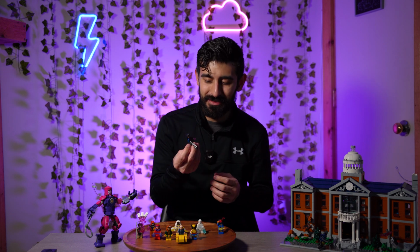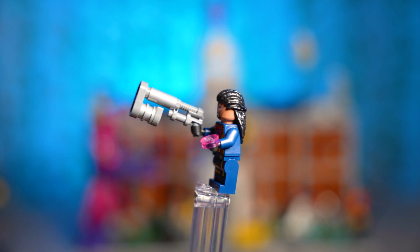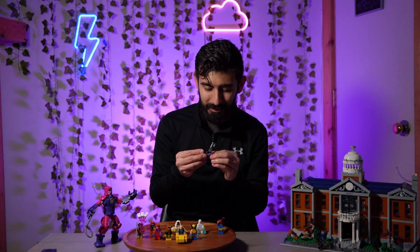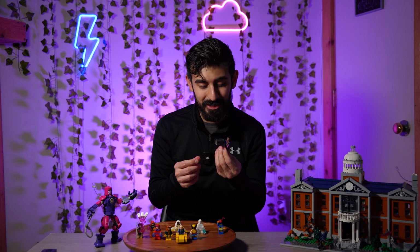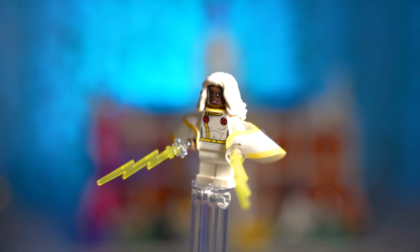And then we have a Bishop minifig. So Bishop looks awesome. The giant gun is really neat. He has chest printing, leg printing, back printing. He does get 2 faces and the hairpiece that looks more like dreadlocks, and I really, really like this minifig. He looks fantastic.